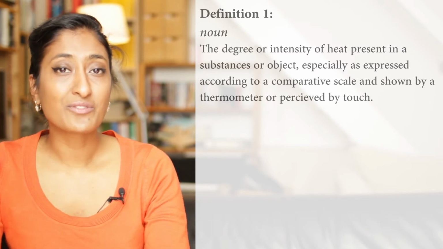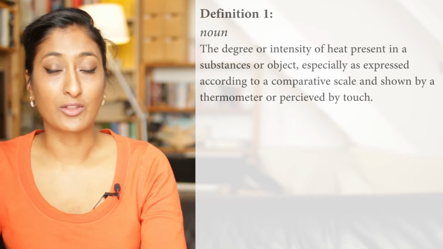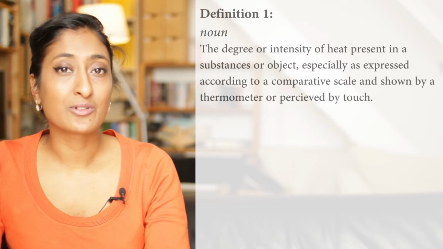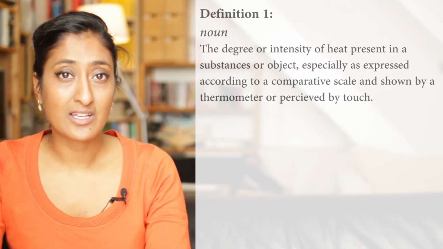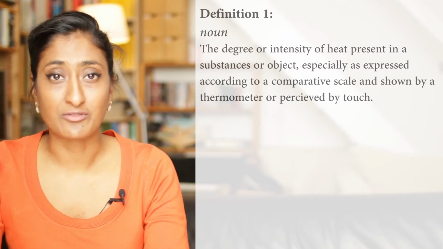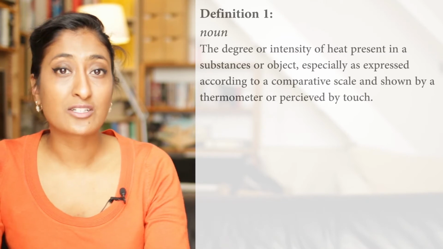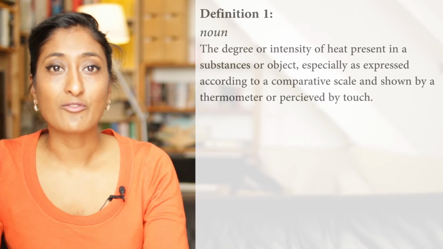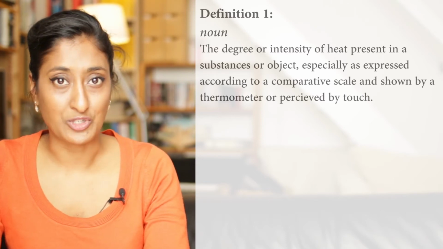So whenever we want to find out the temperature of something, we can use an instrument like a thermometer, which has a scale on it. At different temperatures, different materials freeze, melt, boil, and in the case of water, it boils at 100 degrees Celsius. You also have different scales of temperature, like degrees Fahrenheit, as well as degrees Celsius, degrees Kelvin. You have all of these different types of measurements to measure temperature.